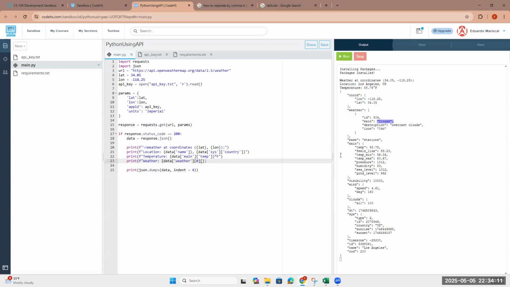So we're gonna look at the weather, and then we're gonna look at the description, overcast clouds. All right.